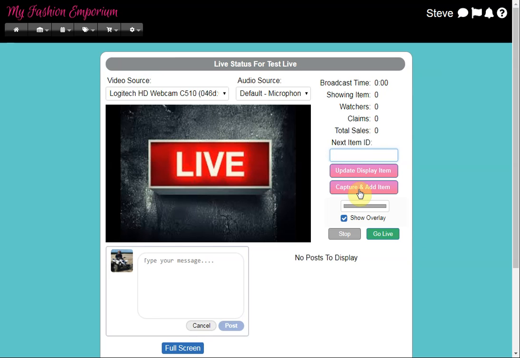Capture and add item. This is the second way I was mentioning earlier about pre-adding the items. Here you can actually add items as you're taking them out of the box instead of preloading them.